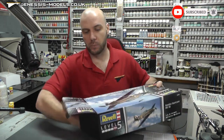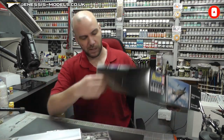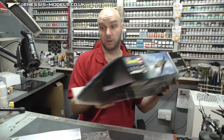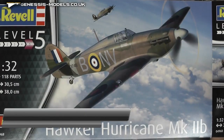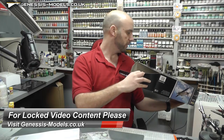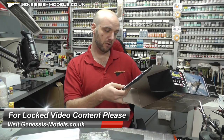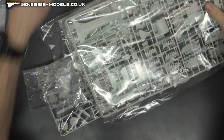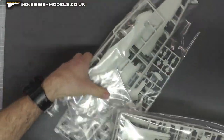So let's just get this open and check out the plastic and everything that we get in here. Right, by the way, very nice box art going on with that. It does actually say the wingspan is about 30 centimeters if you wanted to know that. So let's put the instructions out the way, get some of these pieces out the way.